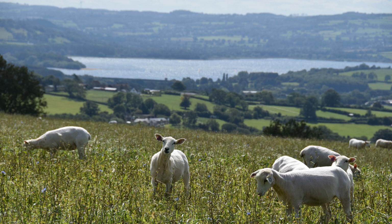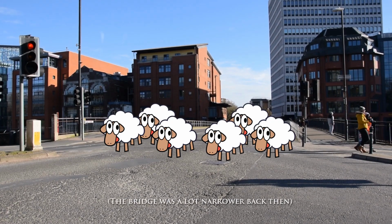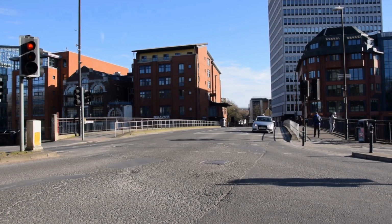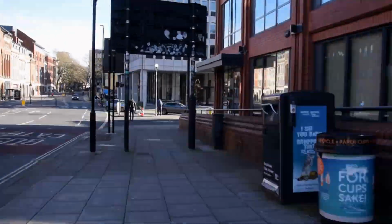Here, for example, are some that I met near Dundry, which is barely a mile south of the city. So this was an important part of the economy in medieval times, with sheep being driven right into the city centre to go to market. But after the sheer volume of sheep began to clog up Bristol Bridge, Pope was commissioned to build this new venue on St Thomas Street in Redcliffe.